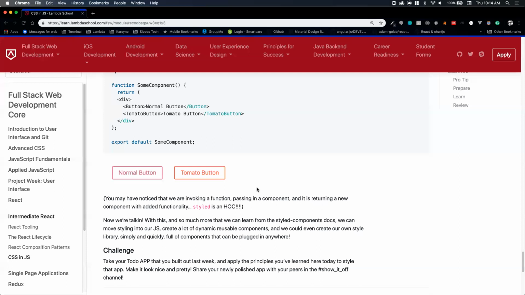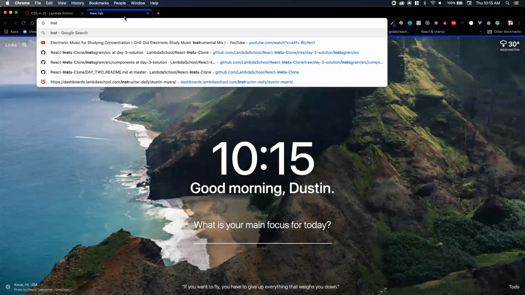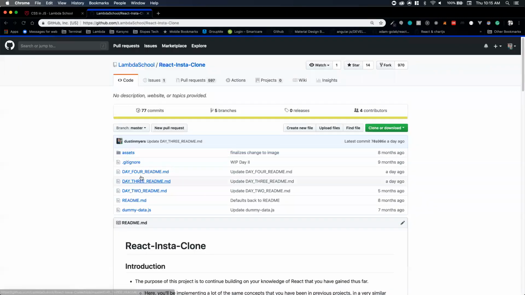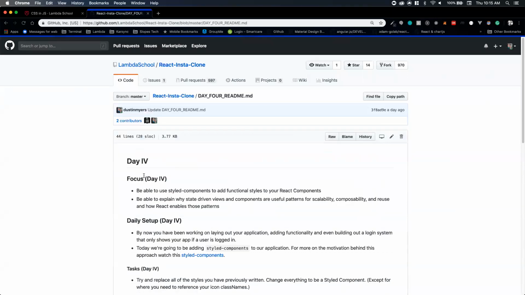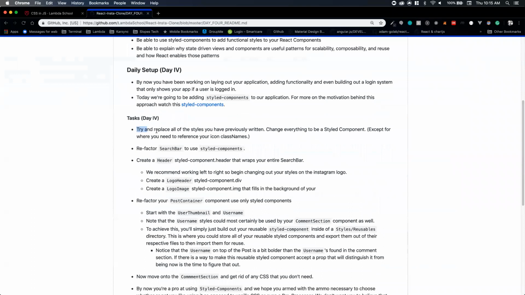All right, let's do this real quick. Before we jump into all of this, let's take a look at the InstaClone project. So for today, the tasks will be to try and replace all the styles you've previously written in your CSS.